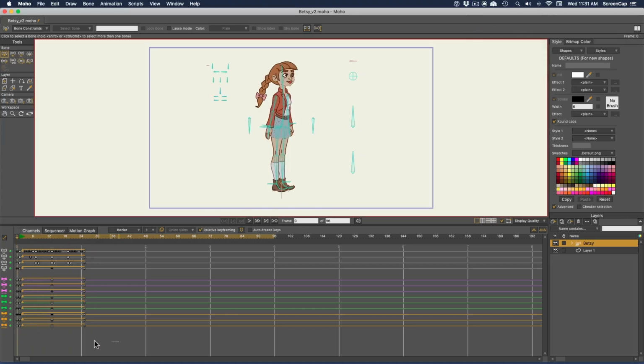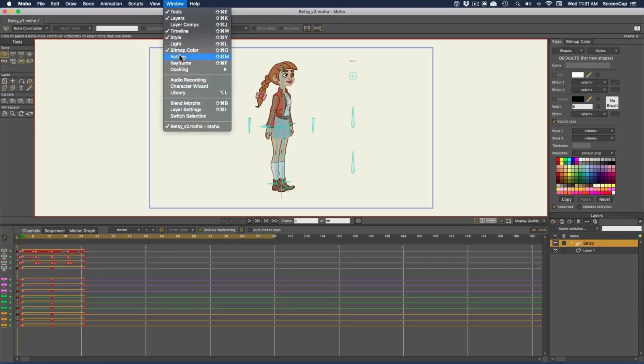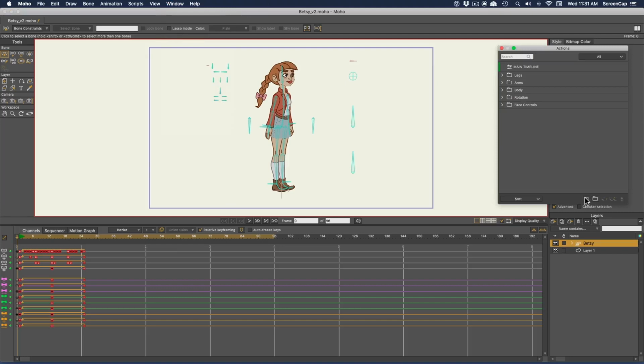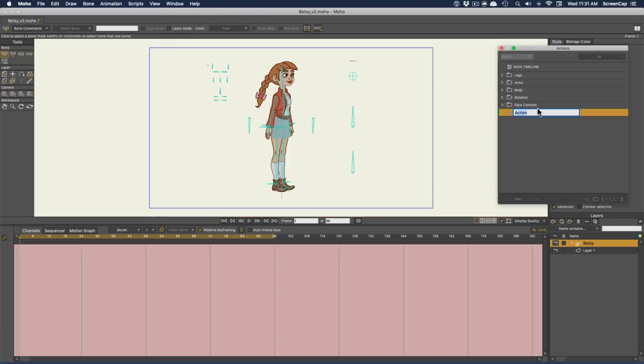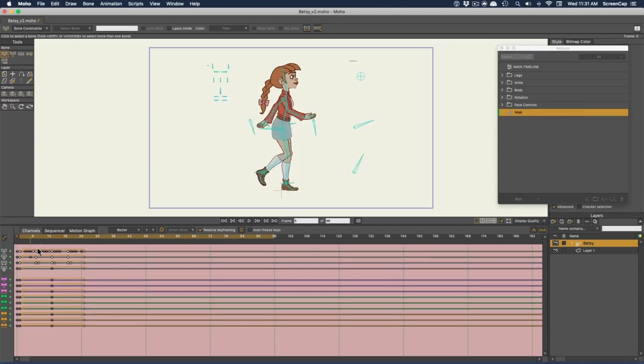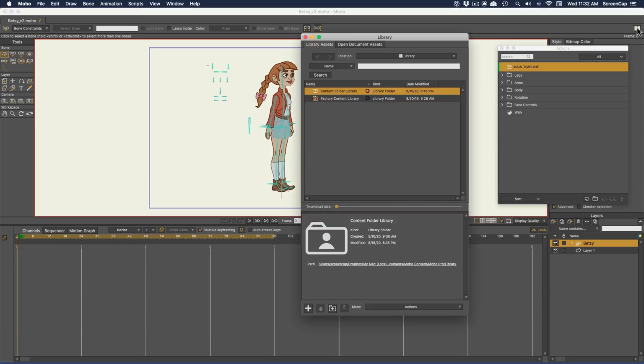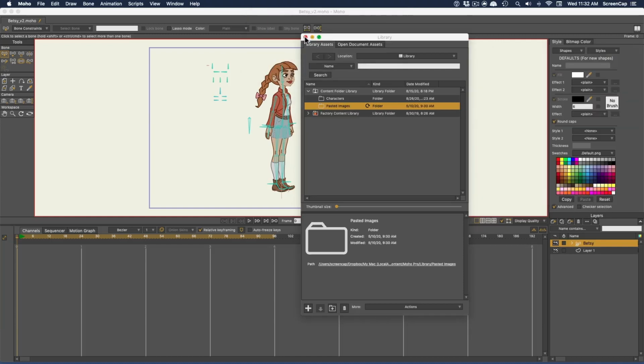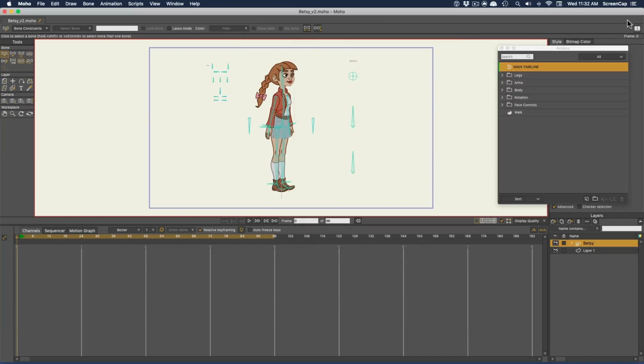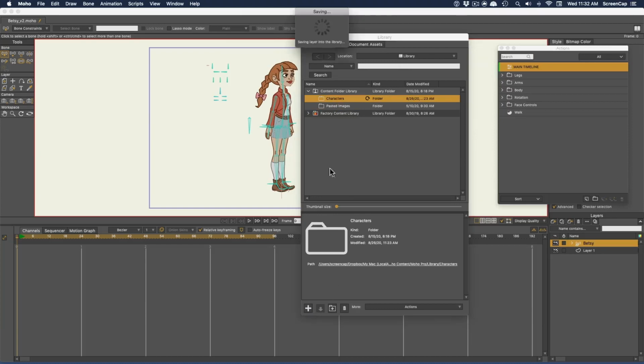First, we'll select all the keyframes of our animation and copy them. Then we open the Actions panel and click the New Action button to create a new empty action and call it Walk. Then we just paste our keyframes in here. Now I'm going to delete the animation from the main timeline and we'll save this as a new rig. I'll delete the Betsy rig we already had in the library. And then with the main Betsy group selected, click Add to add our rig to the library.